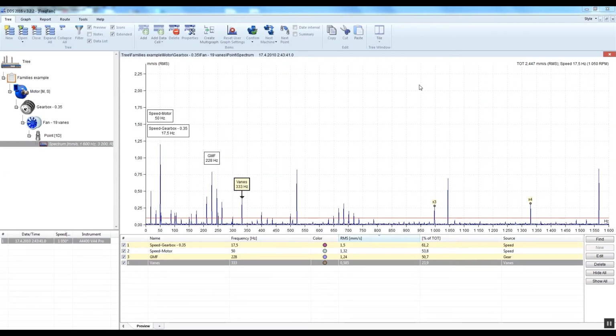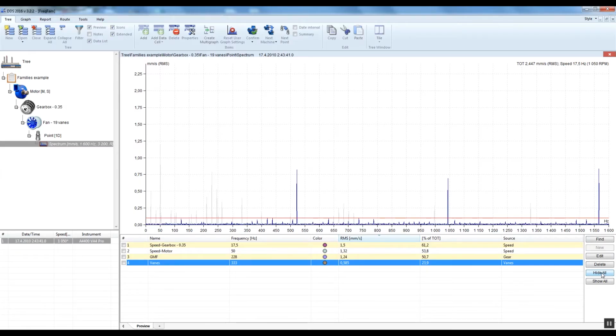You can see only the first half of the family function now. Only the frequencies defined in properties are displayed. I can hide each of them by the checkbox at the beginning of the line, here. The gearbox speed family is on and off. Now I hide the motor speed, off and on. I can do it at once by pressing the Hide All button. It is here on the right side. Hide All.